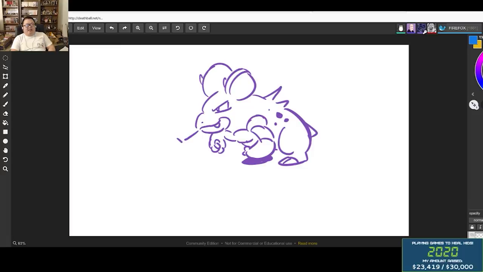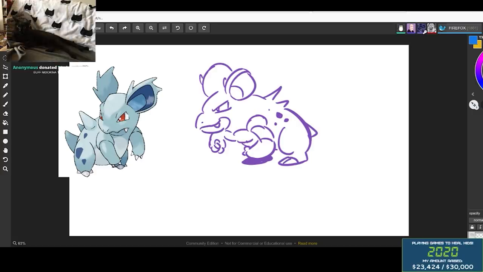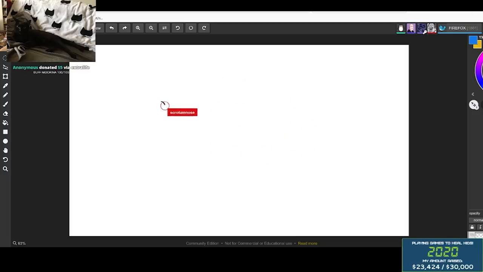It's like the Pokemon noise it makes when it comes out is... That's its scream. I'll leave it alone because I'm curious to what... Here she is. Her arms are not nearly that beefy. But I really like this Nidorina. No, it's perfect. I just love the smarmy expression. Yeah, she's like, I'm gonna fuck you up. I guess I remember most of the artwork. It seems like she's always standing on her hind legs like Nidorino. Yeah, you're right. She is standing on her hind legs. No, it's great. I love this. Somebody donates: buff Nidorina, 100 out of 100. Yeah, absolutely. All right, that means it's back to me.